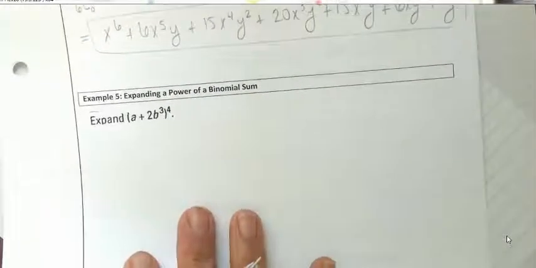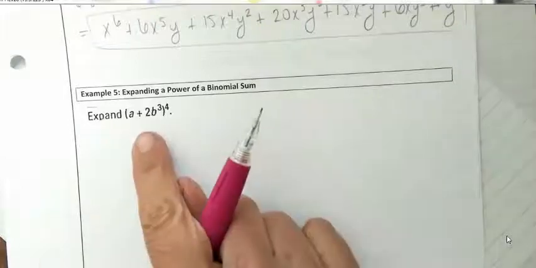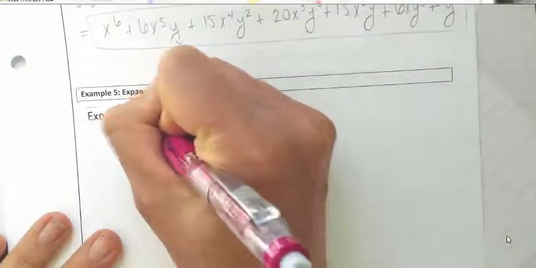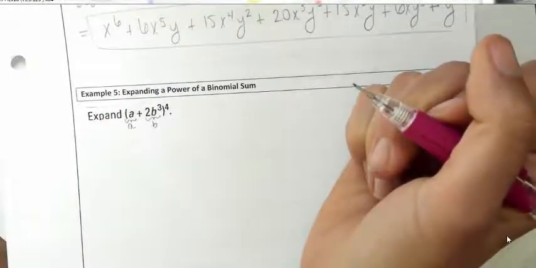Okay, moving on. This one will be a little bit more complicated because your terms now are not just a single factor, right? They're made up of several factors. Nonetheless, think of this still as, hey, here's my first term, A. Here's my second term, B. Now this is to the 4th power.